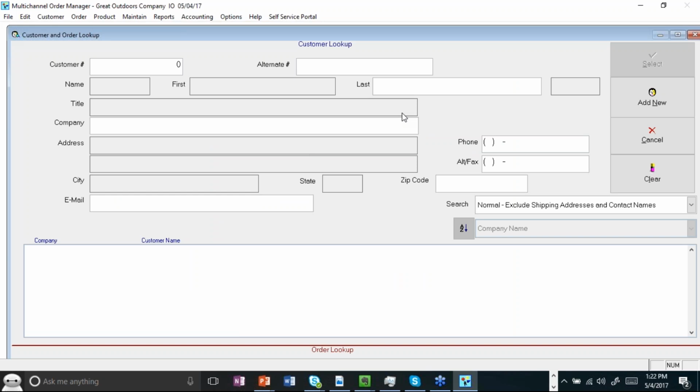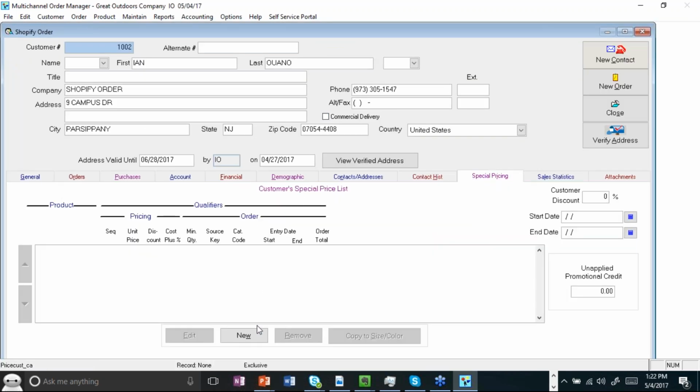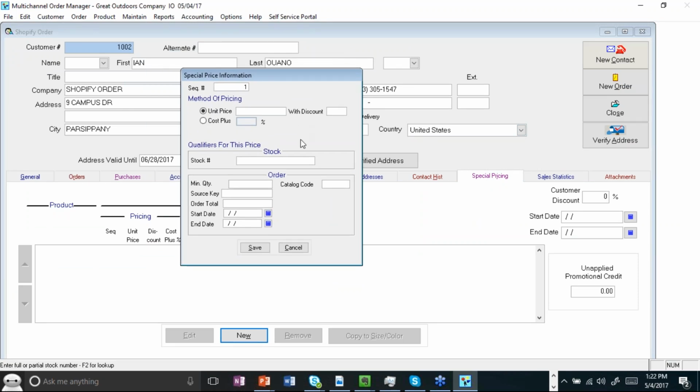Now I'm going to go over to the customer level. With the customer level, you're giving a specific price to the customer itself based on a particular stock number. So if this B2B client or vendor or end client orders a certain number of stock and quantity, you can also apply a discount here on the special pricing.